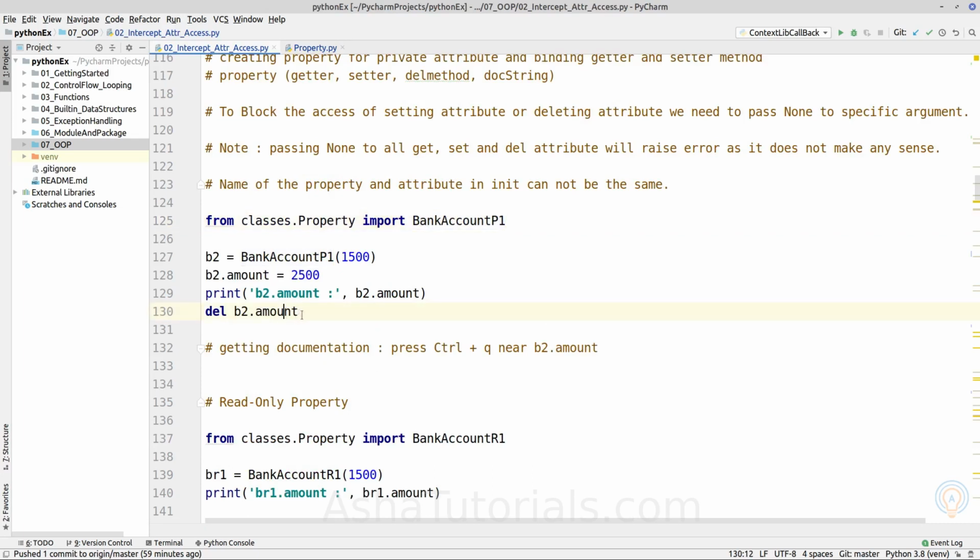And in order to see the documentation string passed to the property constructor in PyCharm, just place the cursor on the property and press Ctrl+Q. It will fetch the documentation string set for that particular property.